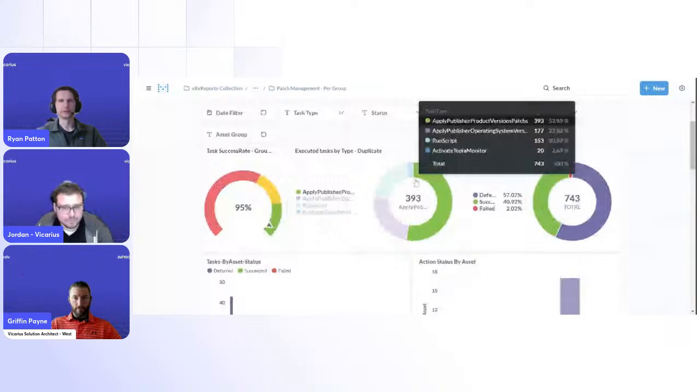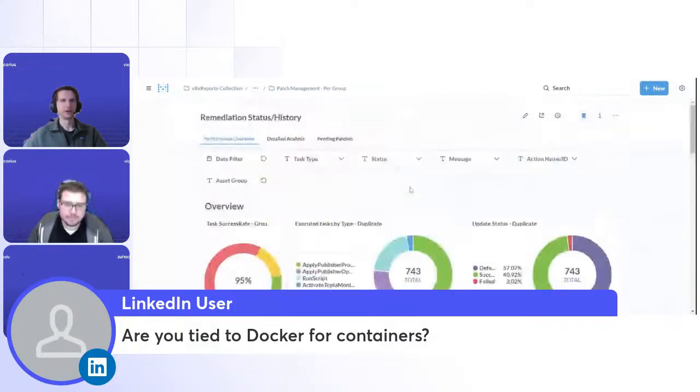Looks like we got another couple questions coming in here. So are we tied to Docker for our container for this? Not necessarily. Our end goal is definitely to move it into the platform, and that's where we're focusing more of our attention. At that point, it would become more of an add-on module within VRX. So rather than having an outside dashboard, it's all going to be contained within VRX, but not necessarily tied to Docker.